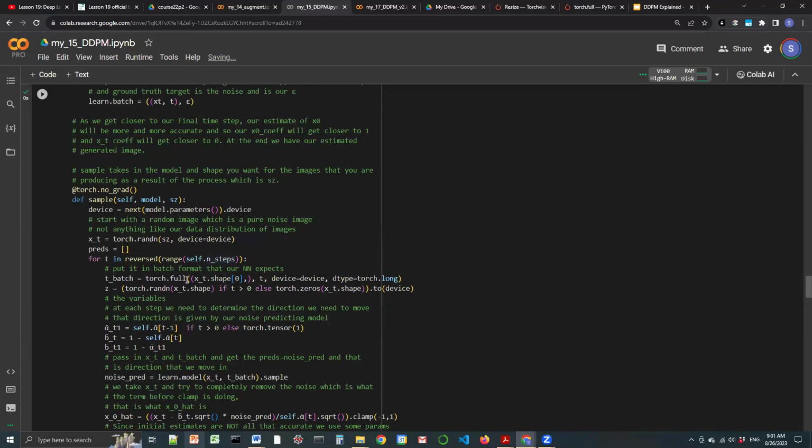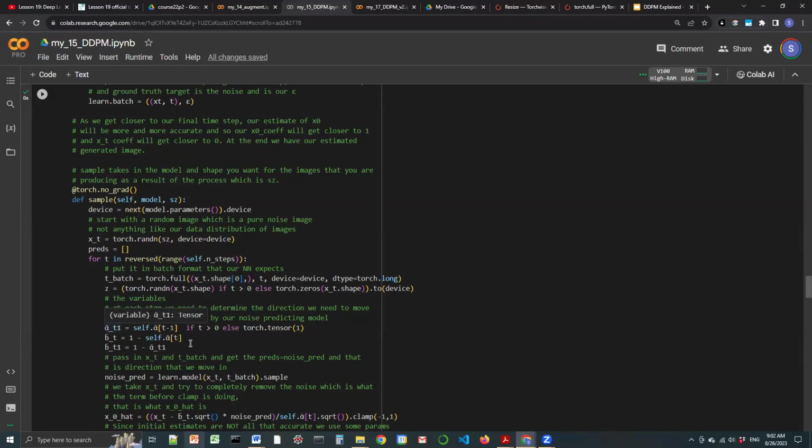So we start with t batch, torch.full, and you can look at what torch.full is, but it just creates a tensor in the given shape with the given value t. So that's what the batch is, it just creates a batch-sized value of that. We'll come to z in a minute as to why that's relevant. Let's look at the other things first, because z will become relatable when we get to the appropriate part in the code. These variables are generated from the beta, alpha, and alpha bar that we used earlier.